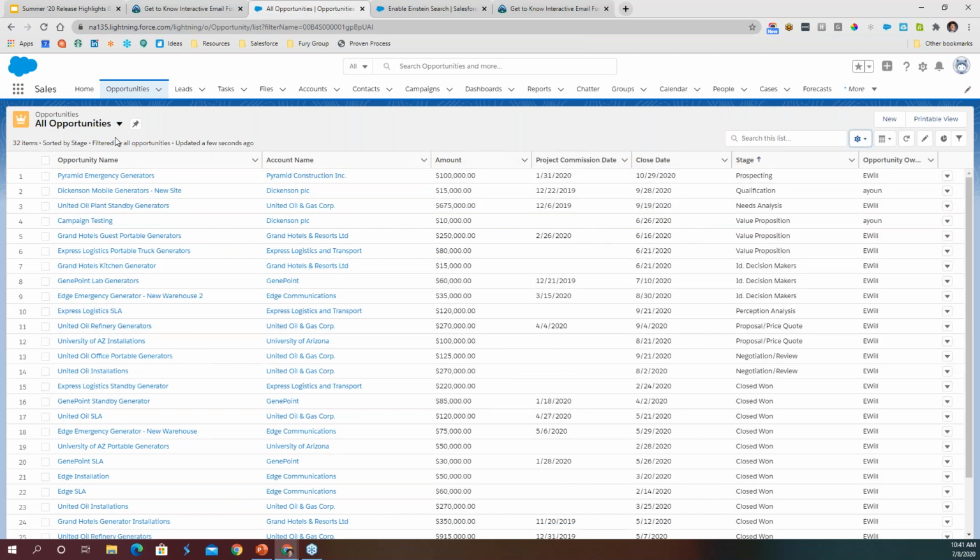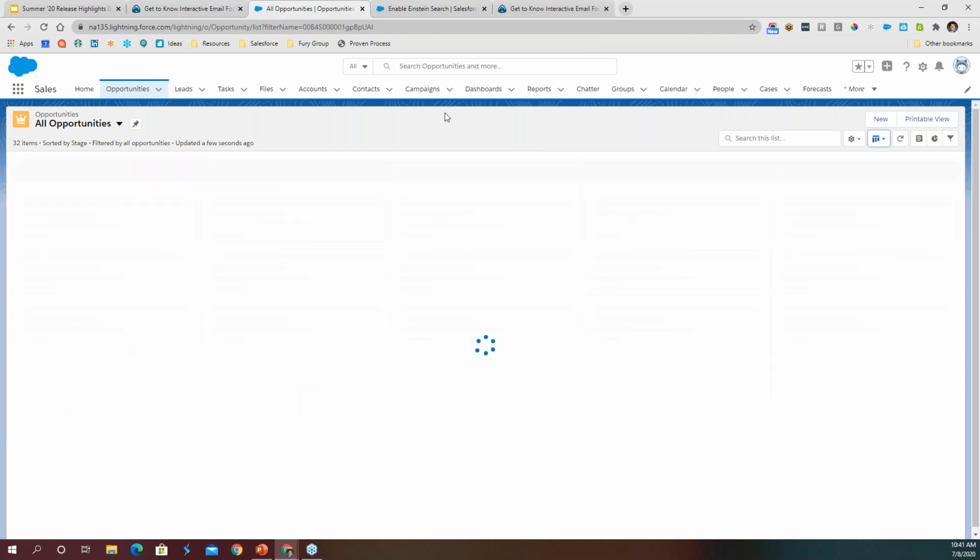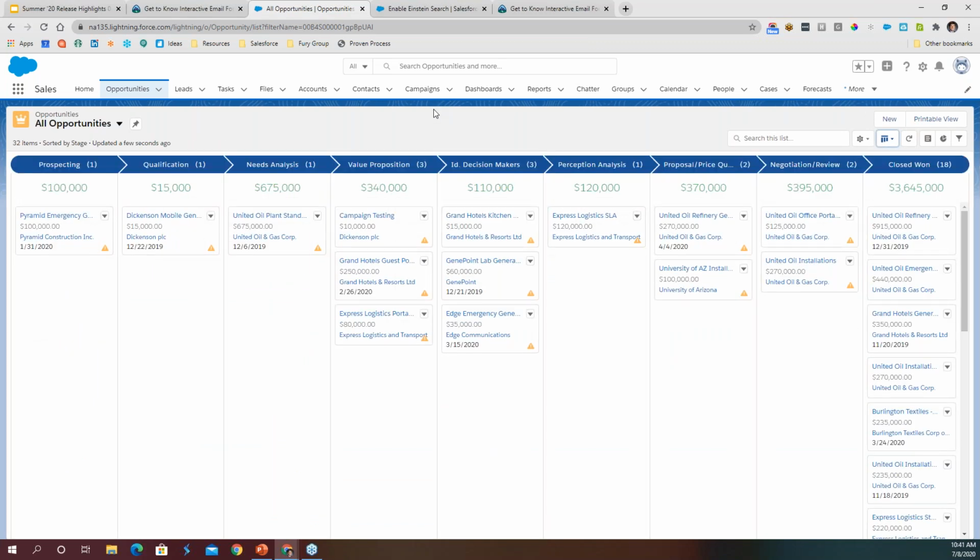I'm just looking at an opportunities list view. This is called a table view. Over here, this is the display type. You can actually select Kanban. And if you're familiar with project management, you'll be fairly familiar with this. This is showing all the opportunity stages that are in my Salesforce org, prospecting, qualification, et cetera, and then in little cards below each stage shows which opportunities are in each stage.